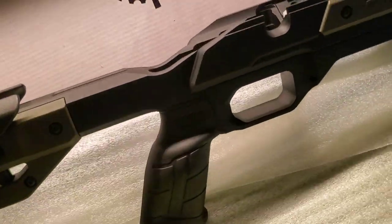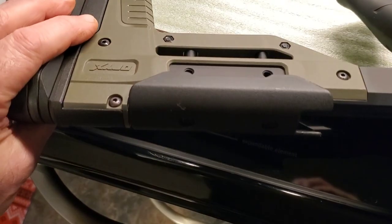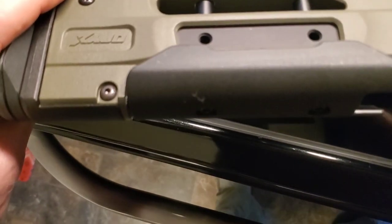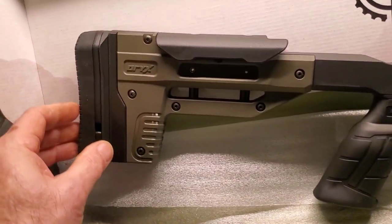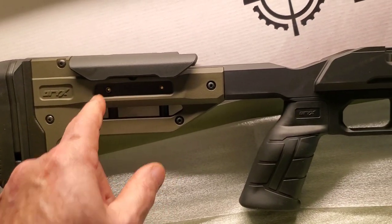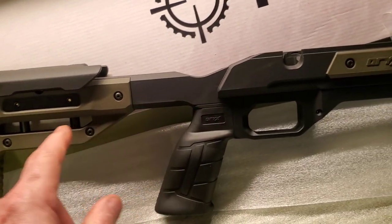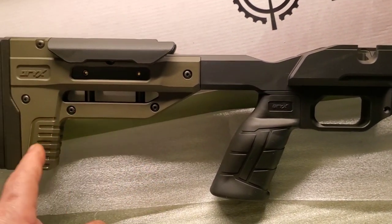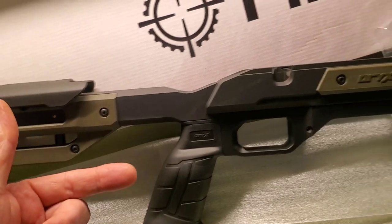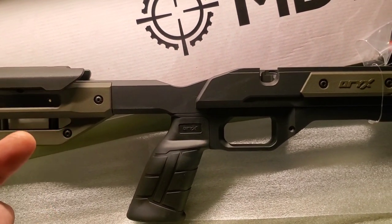I'm going to tell you guys right now, I'm left-handed, and I'm going to put a right-handed action in this. But what was really important to me was that I was able to use this chassis left-handed and not have any sort of interference of screws or anything else like that. I know I've seen some aftermarket cheek piece adjustment screws that look like they might touch my face, because I will be shooting this left-handed. So that's one of the things that led me to it.